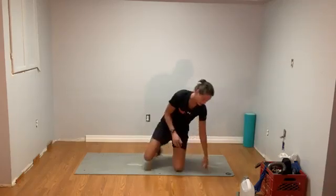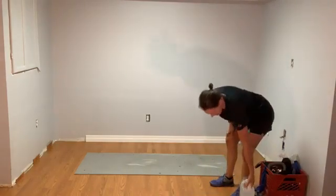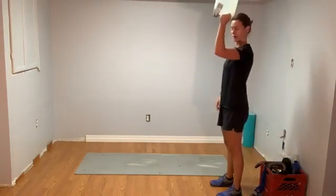Last thing. Last exercise. The carry. Good job, guys. We're almost done. Let's finish strong here. Make sure you're engaging your core, your bracing, shoulders and hips stay square.